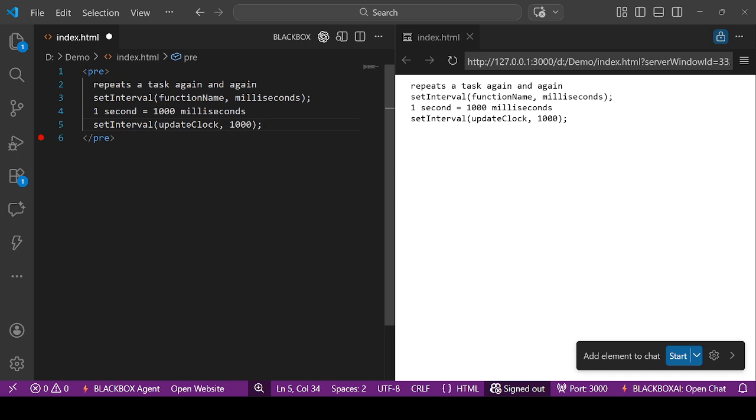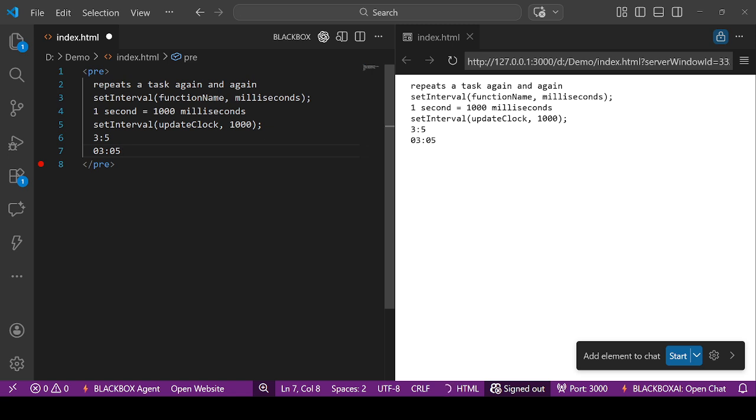Okay, now let's build the real live clock, and this time I'm also going to fix a common display problem using something called padStart. Here is the issue first. When minutes or seconds are less than 10, for example 3 minutes and 5 seconds, JavaScript shows 35 instead of 0305.